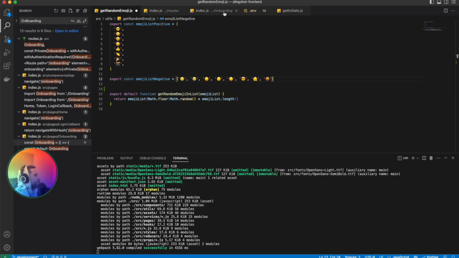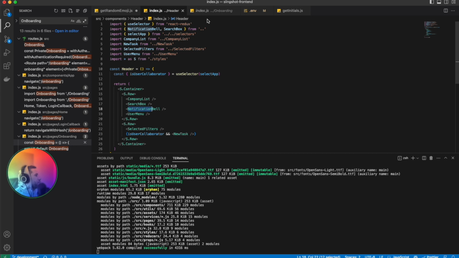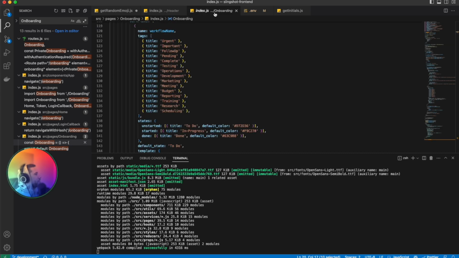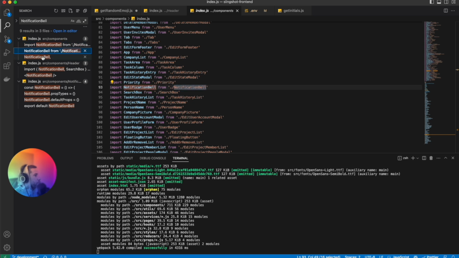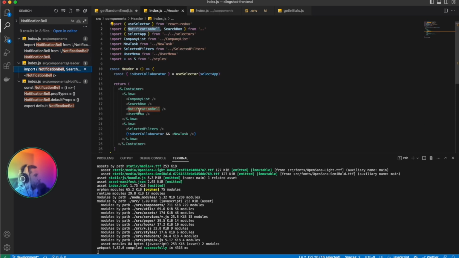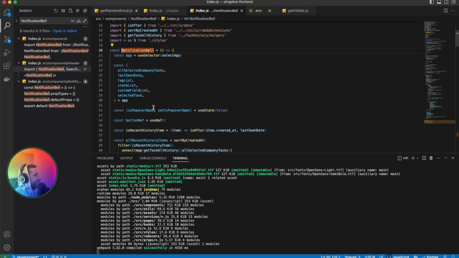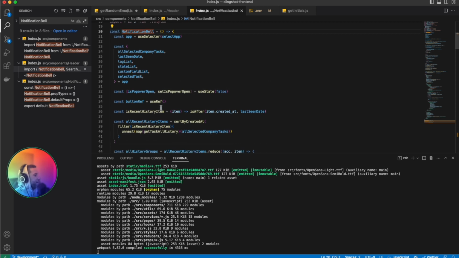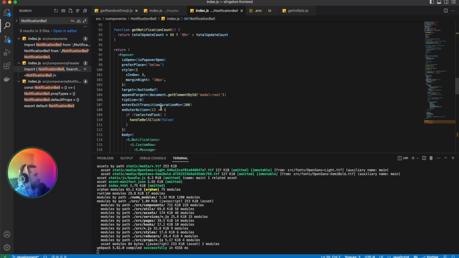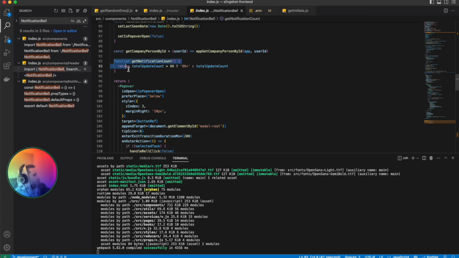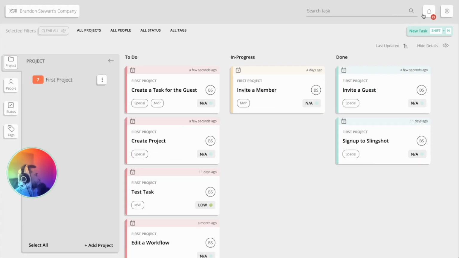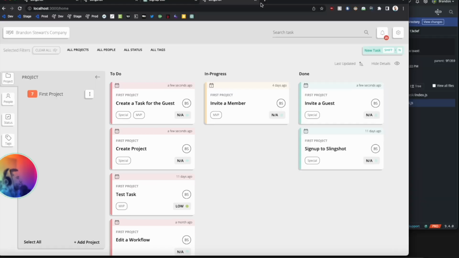And the next place that I used it was, nope, here. Define this here. So yeah, this is the next place that I used CoPilot. And this was really, again, a very simple function, but with notifications, if you take a look at this, whenever this counter here is 99 or more, like in Gmail, it just says 99 plus. And that was the other way that I used CoPilot.